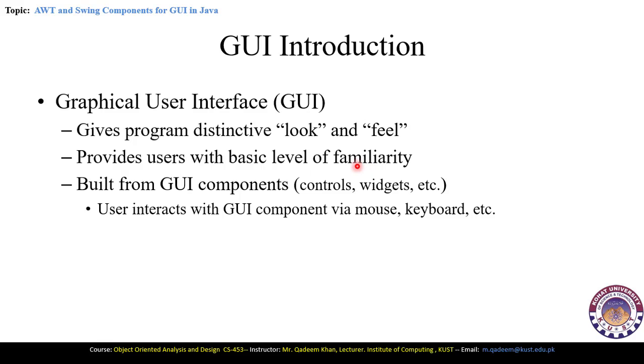The GUI is built from different controls, also called components or widgets. These are the built-in controls, and we can also design our own controls. These components, controls or widgets are used to interact with the software so that the user can use the products. We can use the GUI with a mouse click, and we can also type some key functions. For example, when we perform some typing, the GUI will interact with us.